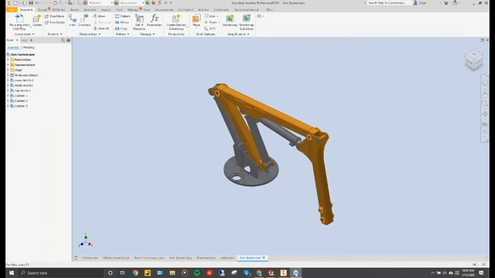All right, so that's about it for what I was going to demonstrate for What's New with Inventor 2021. I'm going to give it to Emily and see if there are any questions anybody has. It doesn't look like there are any posted questions. We'll give you guys a couple of minutes if you have any last minute questions.